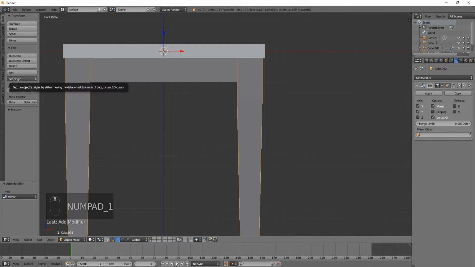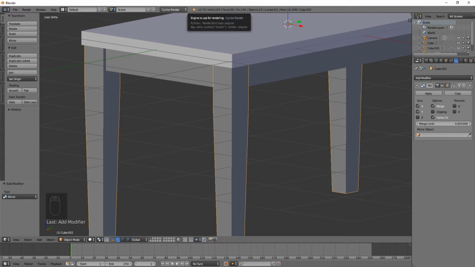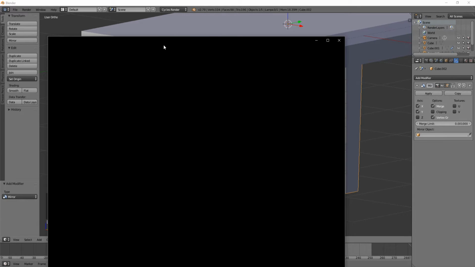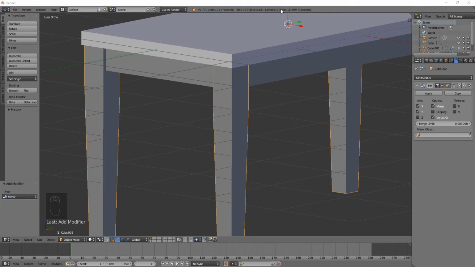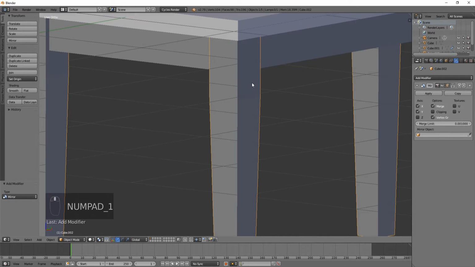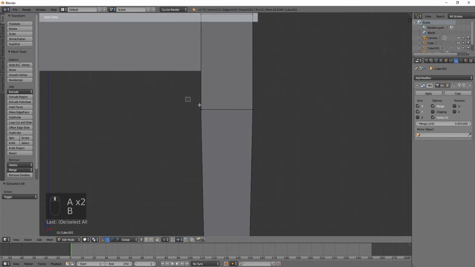Now we are going to create the little formation on the end of the table. This, or on the right here. So let's do so by zooming in a little bit and hit 1, going back into edit mode. And I think I'm going to move this up. You can do so by just hitting G, and then middle mouse button, move it up a little bit.